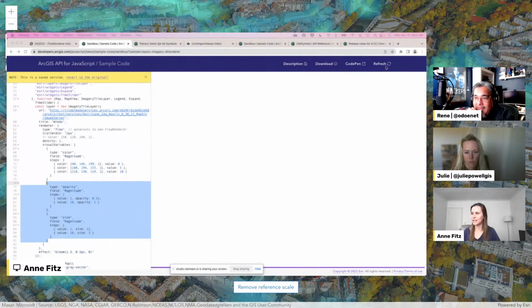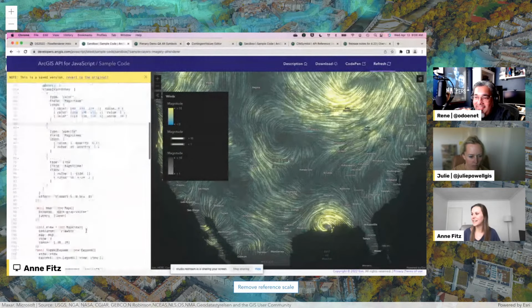Oh, and I'm missing a comma, so that could also impact it. There we go. Now you can see that the magnitude is also using a size visual variable and an opacity visual variable. So we can really see Hurricane Ida clearly here.